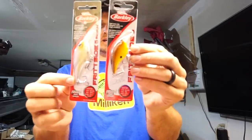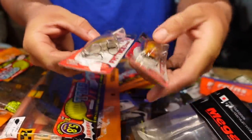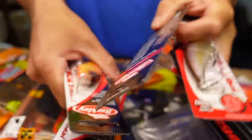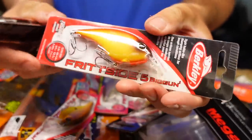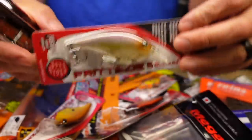Also needed to see what the rage was about with the Berkley Frittside. If you've been watching the tournament scene, this is another bait that a lot of guys have been catching fish on, especially in cold water or pressured situations. I decided to go out and pick up six or seven of these guys in some good colors — a good looking pre-spawn color and some natural shad colors. My thought is these have been out of stock forever, so I wanted to pick a bunch up now because once they're out of stock again they're going to be worth something.